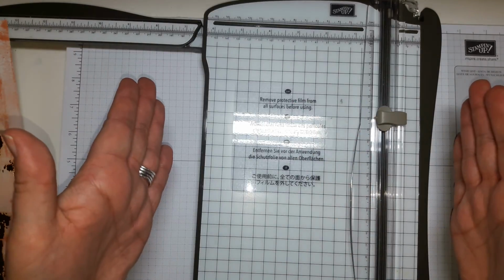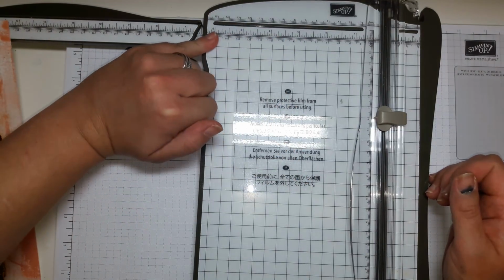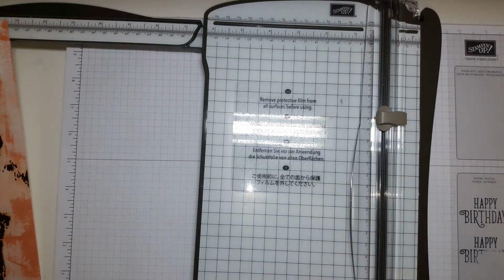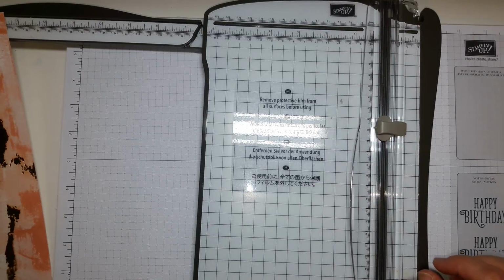And the reason why I would use the paper trimmer to score is that we have very small increments of measurements on there. So our measurements here go to a 1/16 of an inch, which when you're making boxes with lids or making something that needs an intricate measurement on it, then having the 1/16 of an inch measurements on here makes a huge difference.